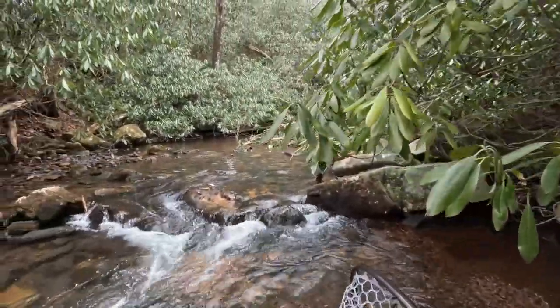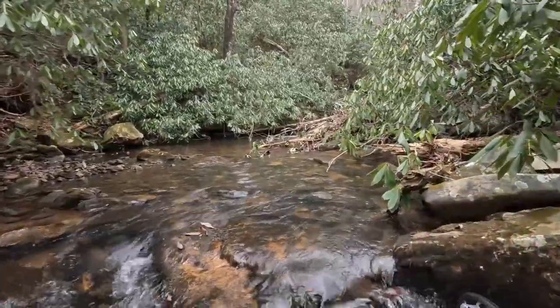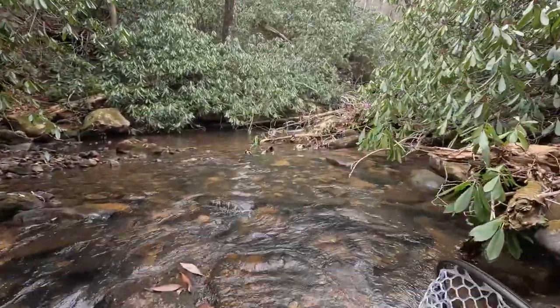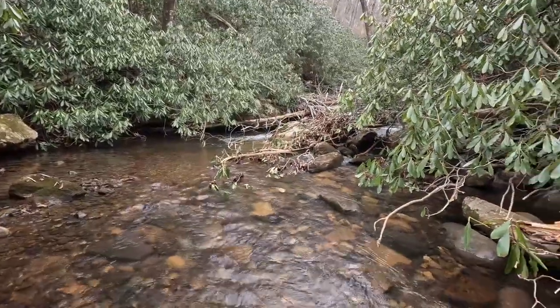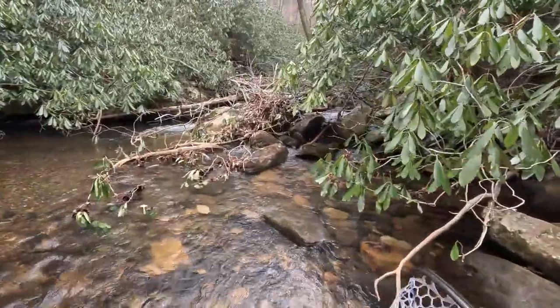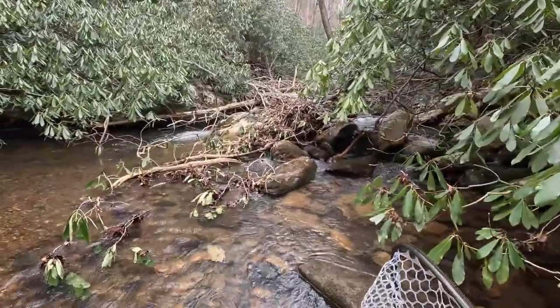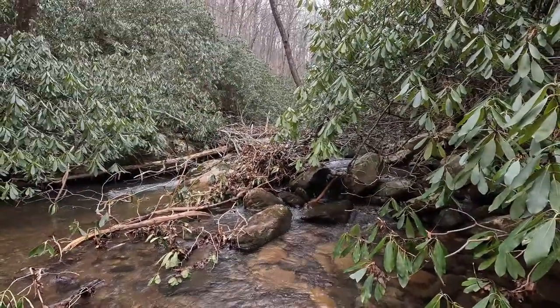Here we go. It's a good looking hole right here. Looks like it washes. Yeah, it's a good looking hole. It'll be tough to work this hole. It's got a tree in it. Looks like maybe that's dammed up too, so there's probably water above that.